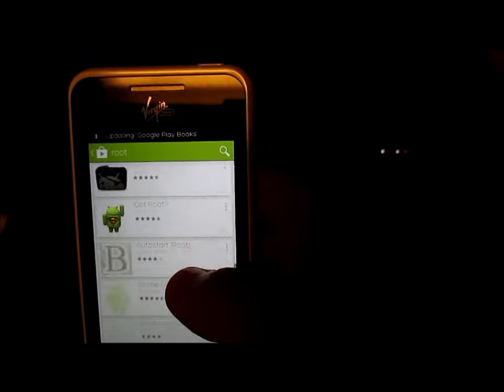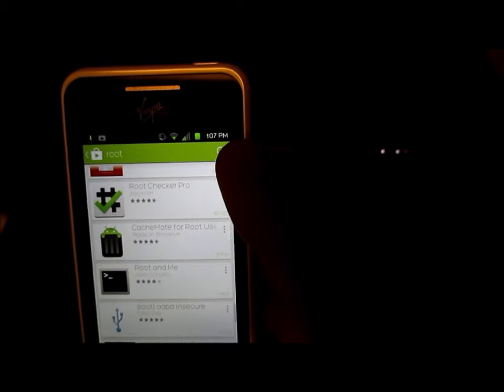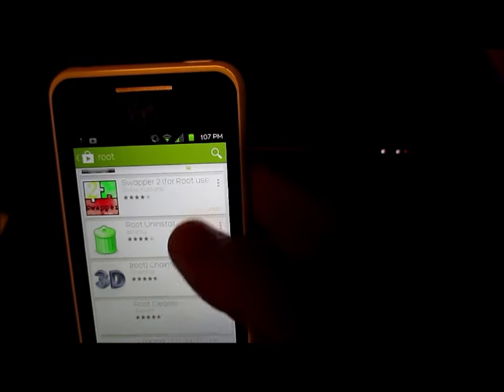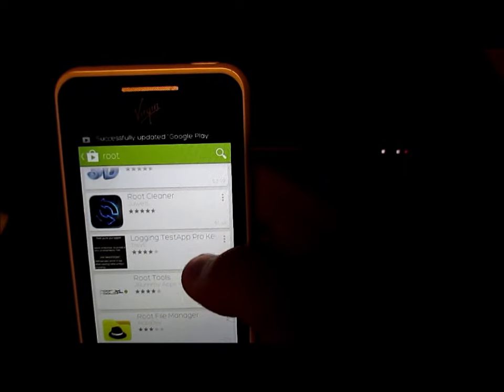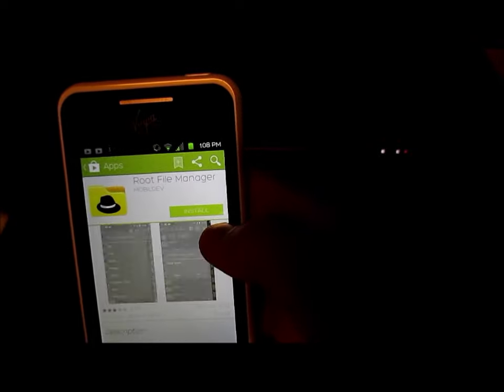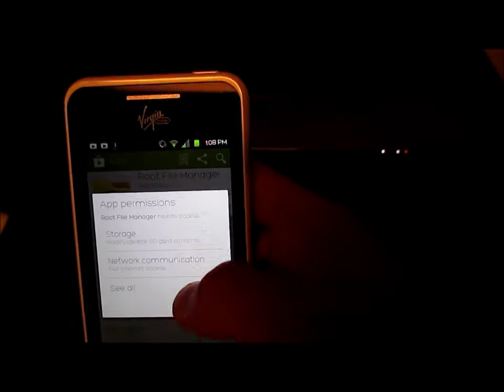You just have to do a root on your phone to delete stuff. Or to screenshot, sorry. I'm gonna do root file browser, file manager. Gonna go ahead and click install on that.